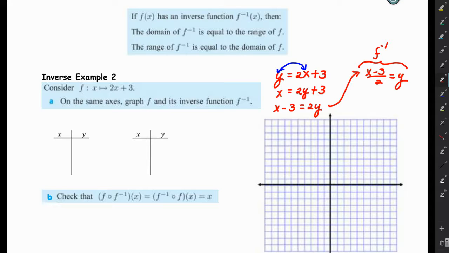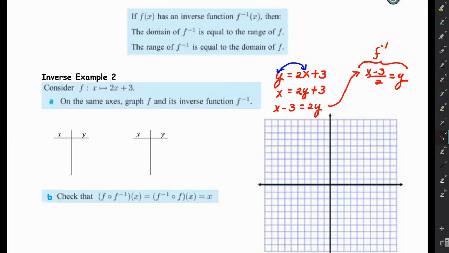So that is the inverse of our original function. Now, it wants us to, on the same set of axes, graph f and its inverse. Well, I don't know about you, but I really don't like the idea of looking for values with the inverse. I like the original one. It's just the equation of a line. I'm just going to use some points from that. And because I have an inverse that I also need to graph, I can just flip the coordinates for my inverse, and that's how I'll demonstrate graphing that. So let me show you what I mean.